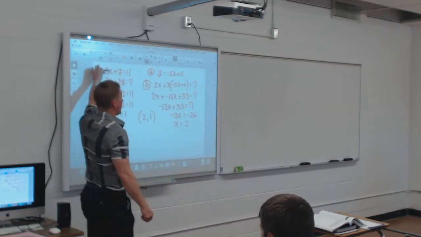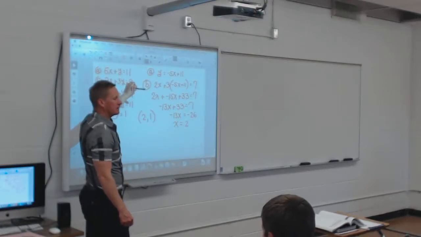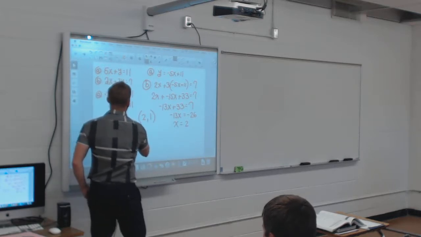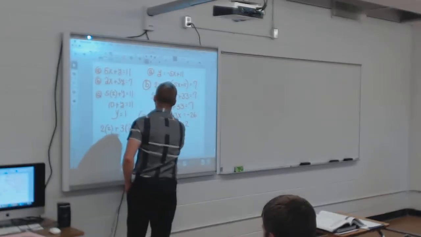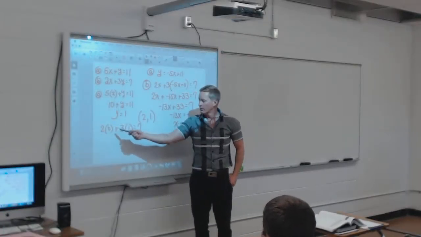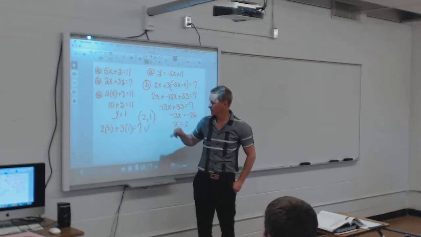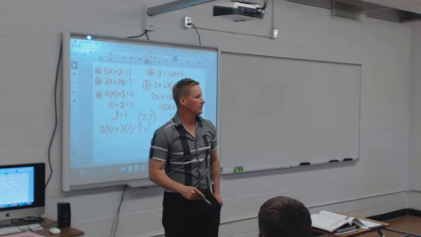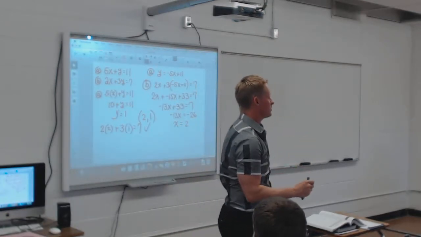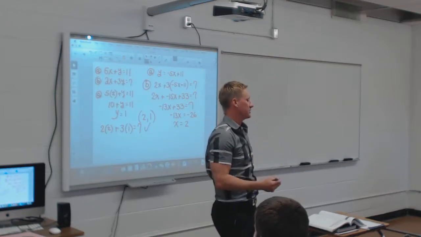Well, I have that coordinate again. Since I used A to solve most of this, I'm going to check it with B to make sure I have it right. So 2 times 2 plus 3 times 1 equals 7. What's 2 times 2? What's 3 times 1? 3 plus 4 is 7. Got it right. It's foolproof. You should never get any of these questions wrong, because you can check the answer every time to make sure it's right.